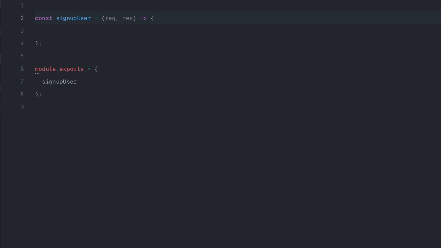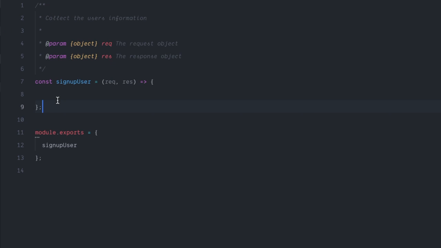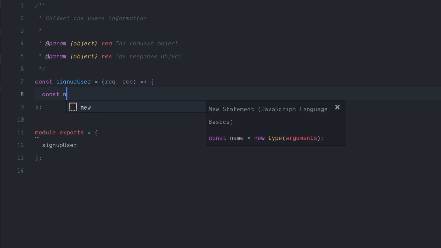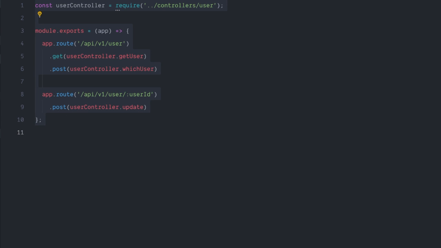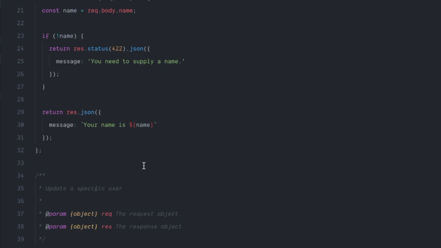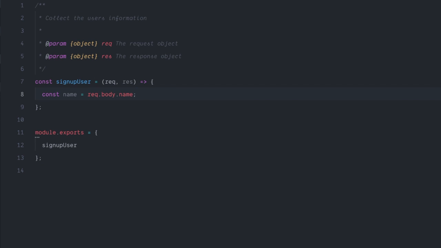Okay, I'm just going to throw in a dot block that I already have for this, just to space things out and make things look a bit nicer. Okay, so what does this need to do? So this needs to get the name. So we can do request.body.name. And again, we went over this in the routing lesson where, let's see if we can find it, it's probably in here. And yeah, we added this which user, which kind of gets the request.body.name. So exactly the same thing as that.